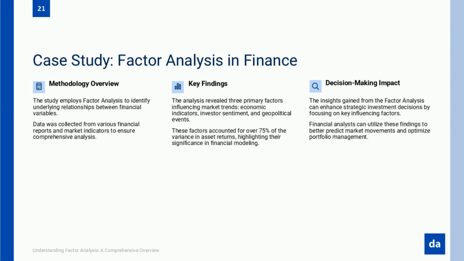Analysts gathered financial data from thousands of stocks, measuring variables like earnings growth, market volatility, sector trends, and global economic indicators. Instead of treating every variable as separate, factor analysis revealed that these metrics grouped into three primary factors influencing stock performance: market sentiment, including investor confidence, news coverage, and overall market momentum; economic stability, including interest rates, inflation, and global trade conditions; and company fundamentals, including earnings, debt levels, and industry growth potential.